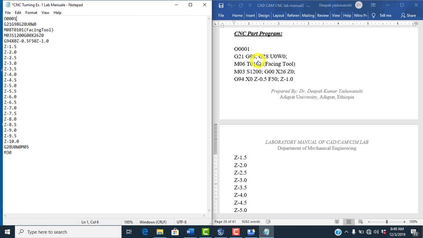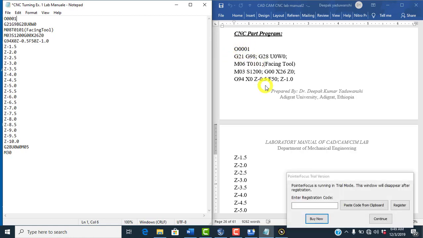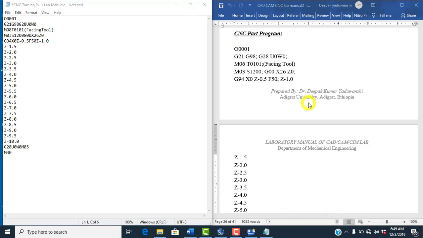G21 code is basically used for metric data input. Whatever data you are going to input, the z-axis dimension, x-axis dimension, feed, and depth of cut, whatever you are giving, it is in mm, or if it is feed, per minute.